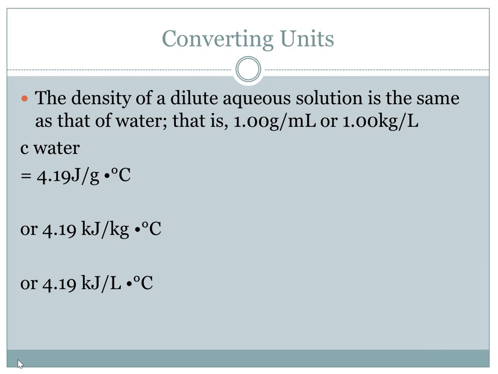If there is an ionic solution dissolved in water, it is common to use the specific heat capacity of water, even if the water is not pure. While the common units for specific heat capacity are joules per gram degrees Celsius, sometimes you will get questions that have liters or kilograms instead of grams. When this happens, you will want to use the amount of the substance in the same units. Your answer may be in joules or kilojoules depending on the units given, so pay attention to the units for the specific heat capacity.